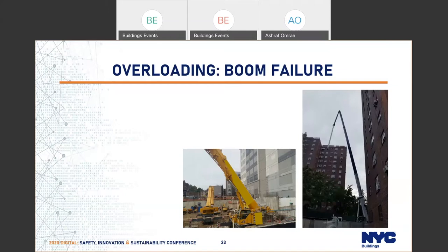Here is another example that happened last year at the FDR, where the boom broke due to overloading. Right after it happened, the FDR was closed. We reopened it, then closed it again around two to three o'clock in the morning for the recovery operation when we brought down the boom. We also issued several violations to the equipment user after that accident.